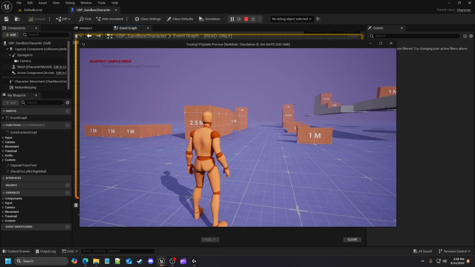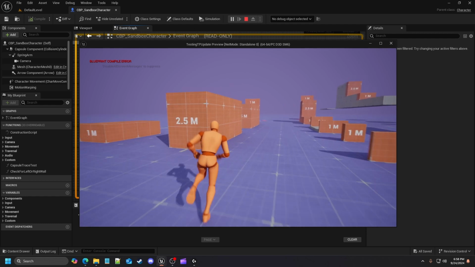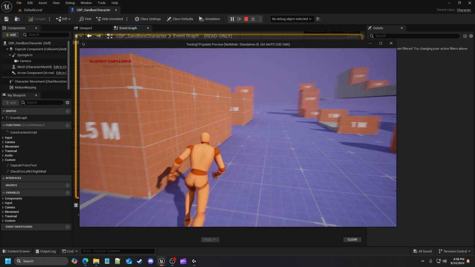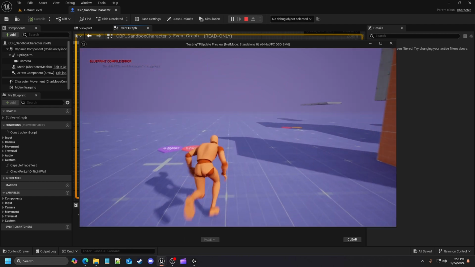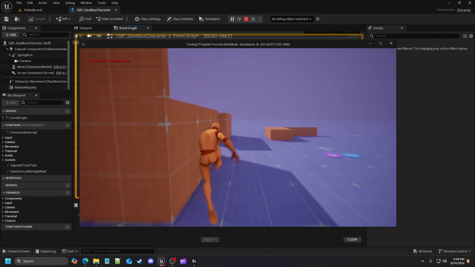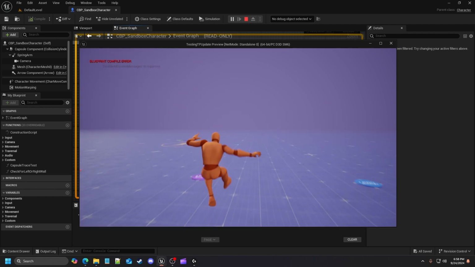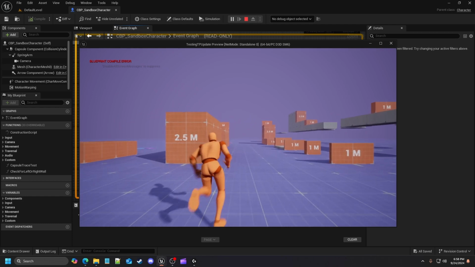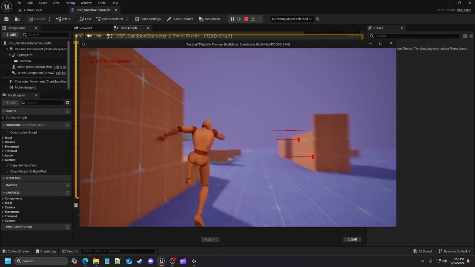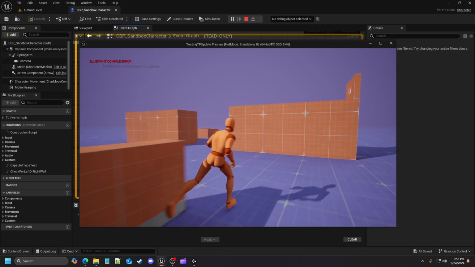However, what I ended up doing instead was this, or maybe not that in particular. What I did was this. I found out wall boosting. So as you can see, when it detects a wall, it launches my character. And so instead of wall running, we got wall boosting instead. So that was pretty much what I figured out.